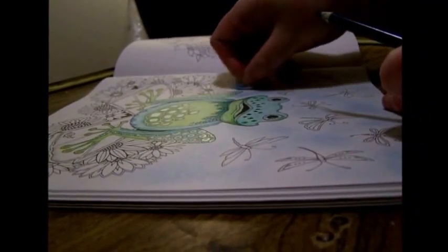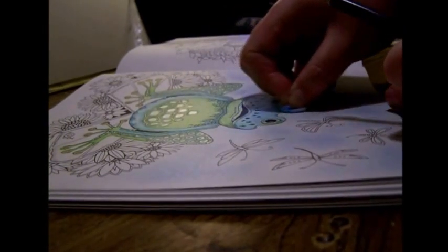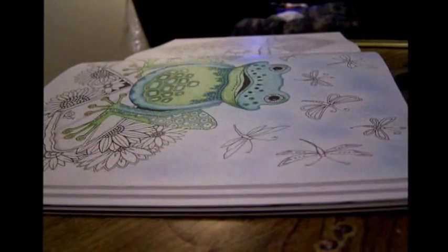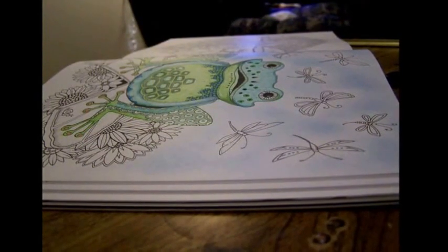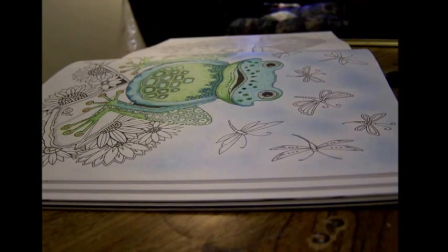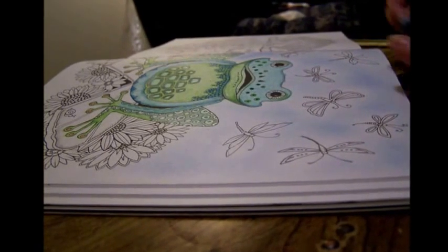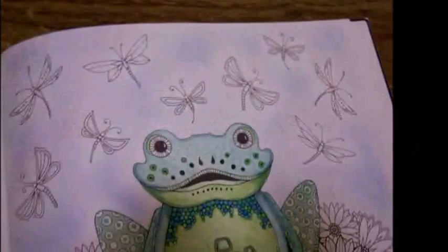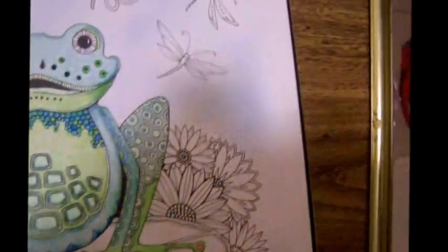So I kind of go as close as I can, and not really touching, and I don't really go over every single area. And then I get this really cool marbly effect. I have some ash here. There you have it. There's the sky, and it took all of 5 minutes.